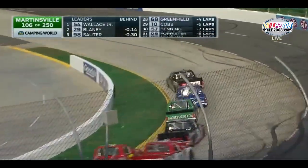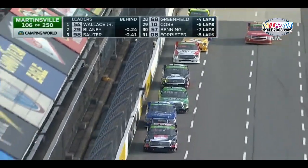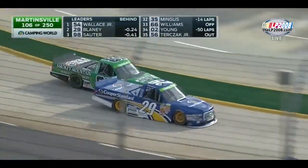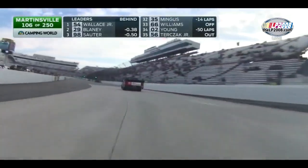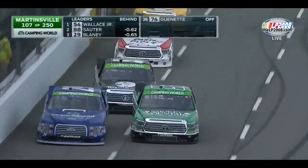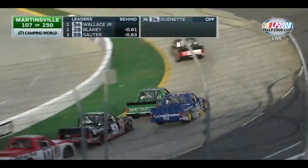Johnny's got a good truck now. He's got 4 tires. I really think that 2-tire change worked for him because he was able to stay up into the top 5, Bob. And the last time down pit road, 4 tires for Johnny Sauter. That truck looking good, and that's exactly what the team is telling him. On the inside, I think it's pretty damn sporty, man. We get some tires on this thing, it's going to be good.